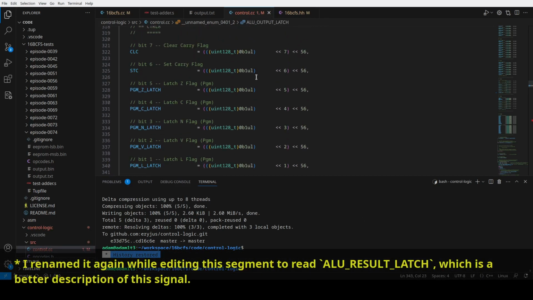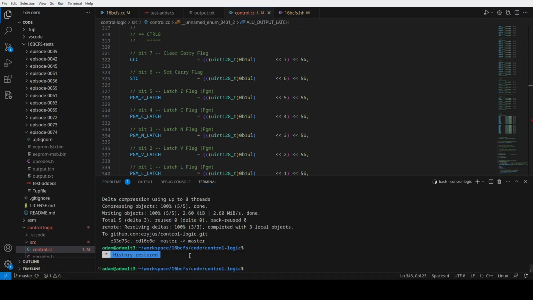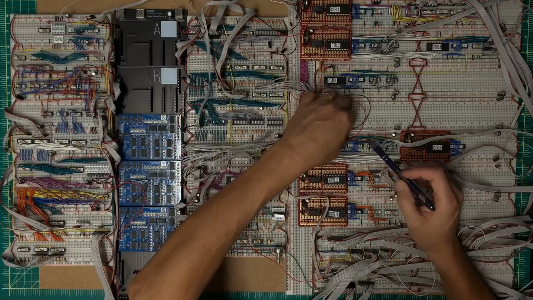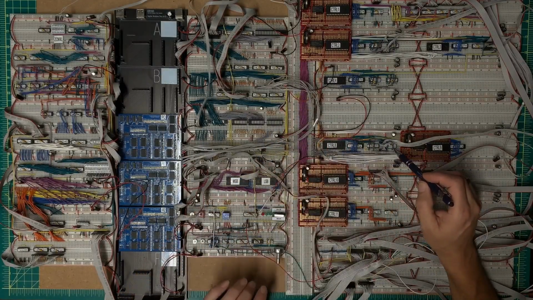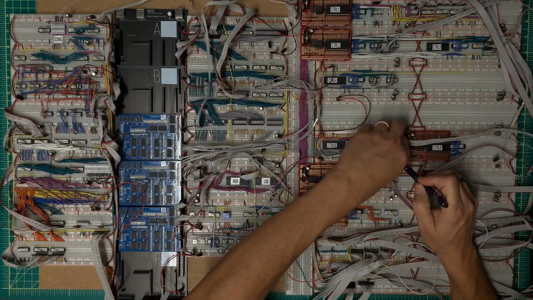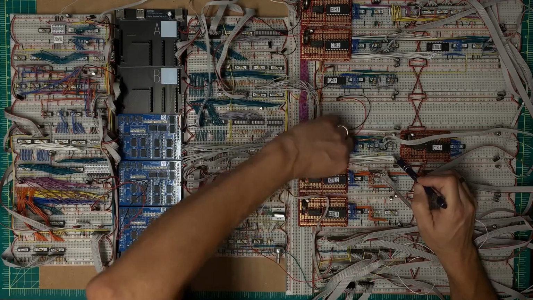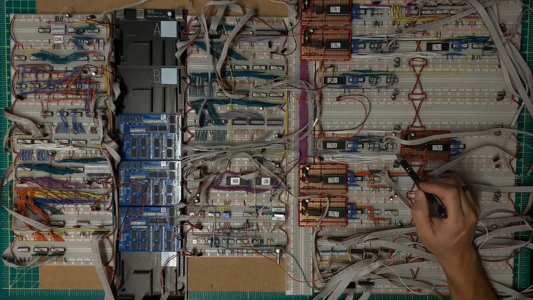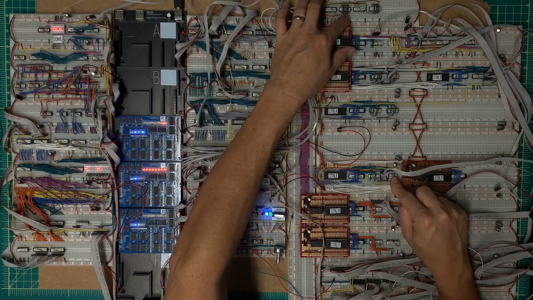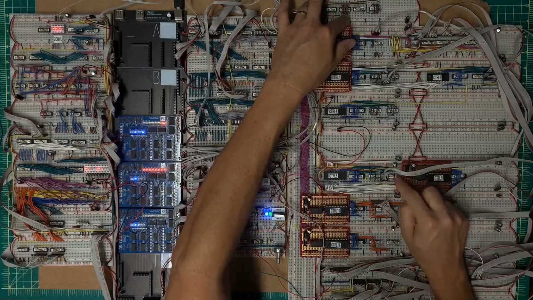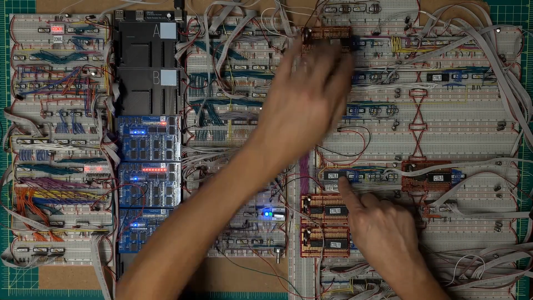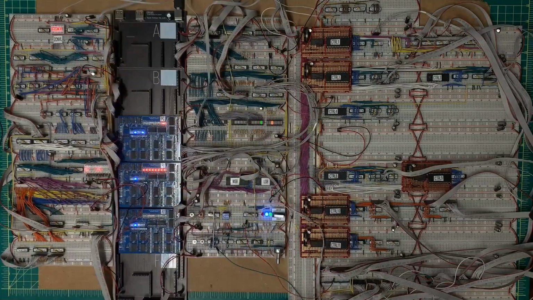Now that's tied to control ROM 8, and that is the least significant bit of control ROM 8. Control ROM 8 is here. The least significant bit is tied over here. And this one is NANDed with the spike clock. And that is no longer the signal I need in order to shape that. What I need is this signal to be ANDed with a delayed clock up here. And the problem is I don't have room to insert an AND gate on control ROM 8. So that signal location is out.